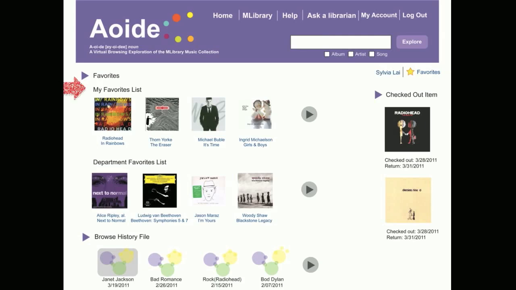On the top, you have your favorite items. Furthermore, users are able to see popular items in their department. This provides an indirect recommendation system. This is compiled by top checked out items from their peers in their department. At the bottom of the interface, users can go back to their browse history files to look at past searches and their browse patterns to avoid searching for a topic again. On the right, users will be able to see what they have previously checked out.